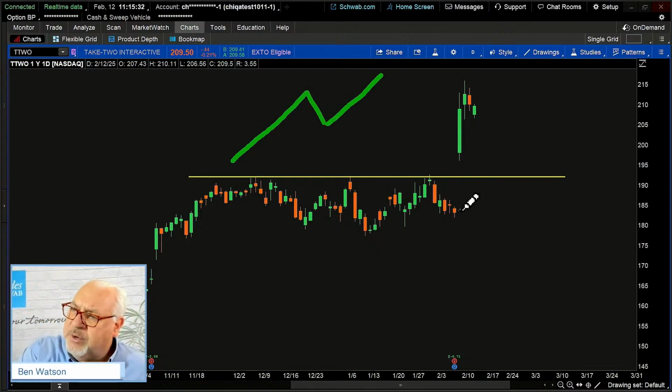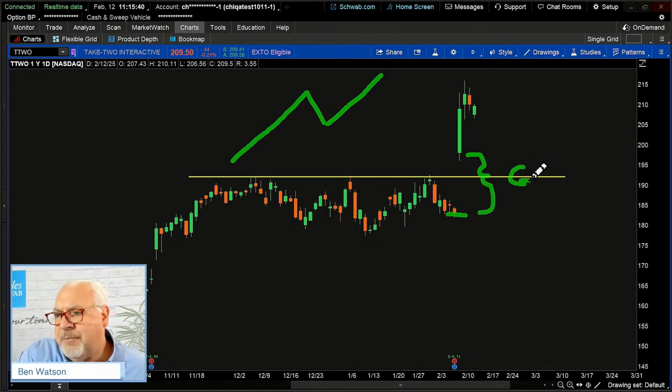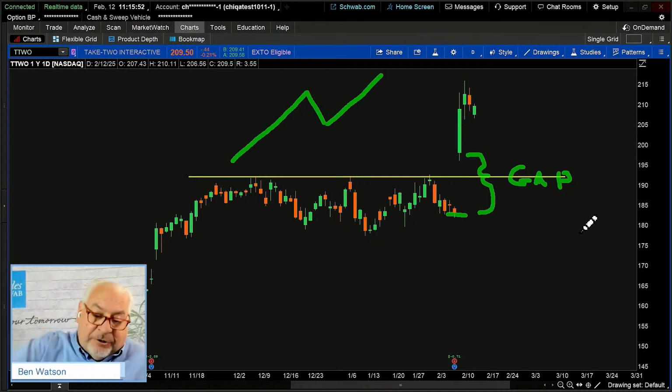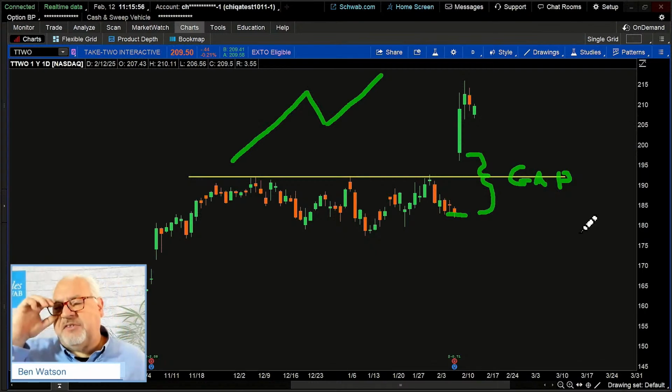But here we have a situation where, boy, we've got this earnings announcement that popped it up off of this low, and so you have this big gap here, right? That gap. Not to be confused with gap earnings, which would be GAAP earnings. But this is a gap on the earnings announcement to the upside, and so it breaks above that resistance level.